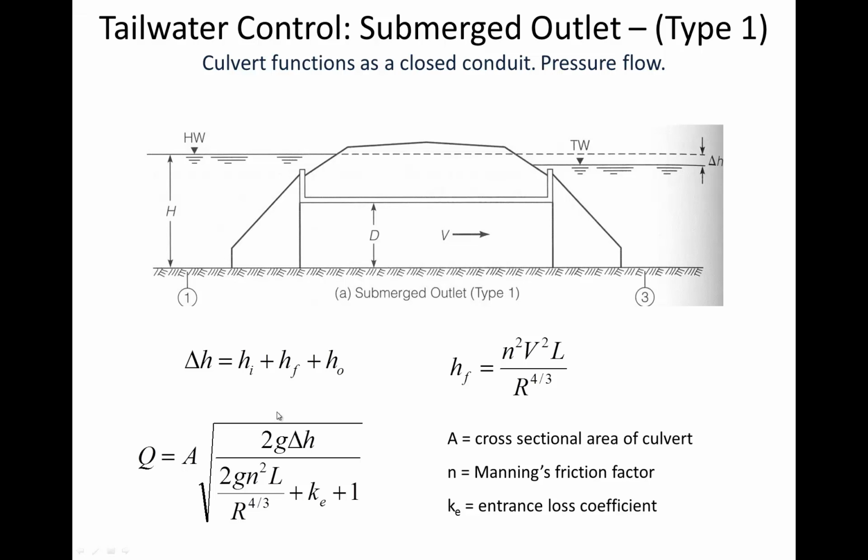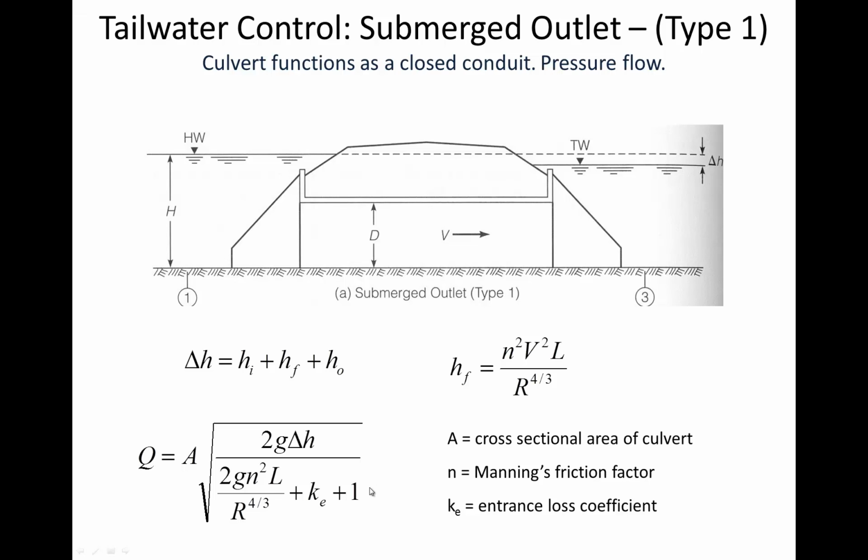And the driving force, the delta H, the height difference between the headwater and the tailwater, that's really what's causing the flow to move from 1 towards, in this case it's saying location 3. Water is moving from left to right here because of the difference in water elevation between the headwater and the tailwater. And so that's the driving force, and you can find out the flow rate as a function of the cross-sectional area, the energy loss due to pipe friction, and then there are also entrance and exit losses.